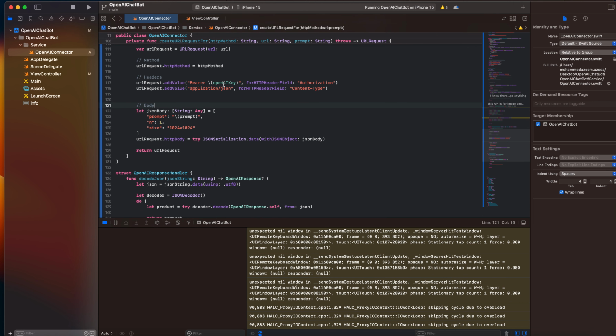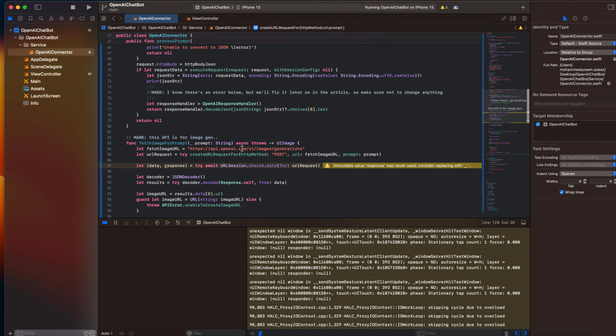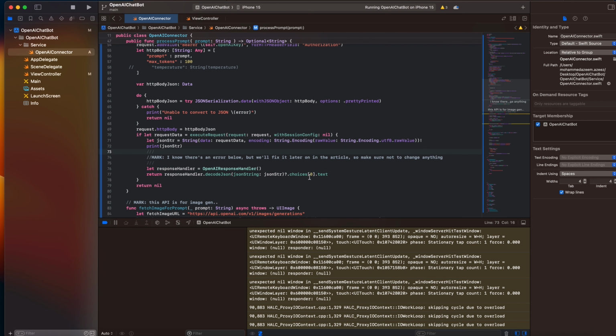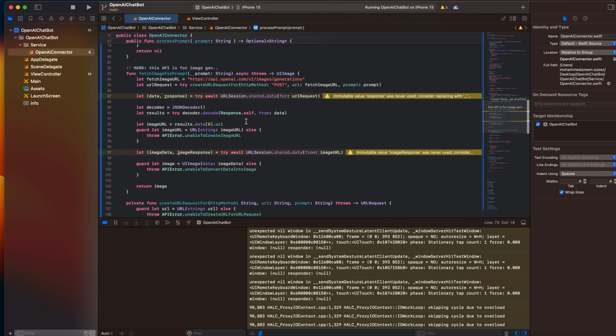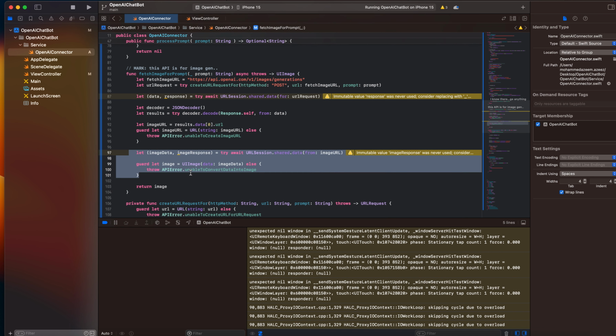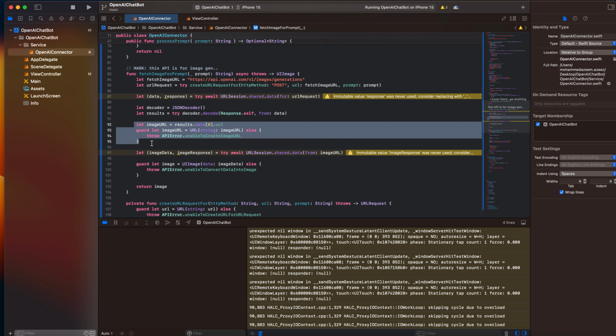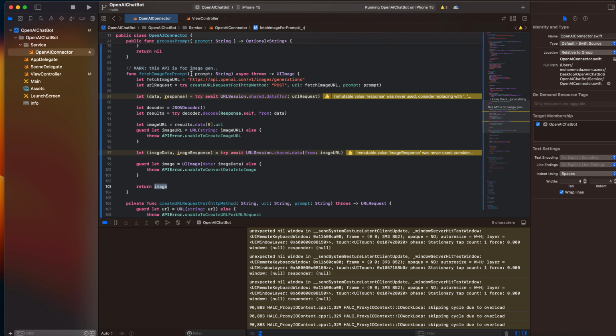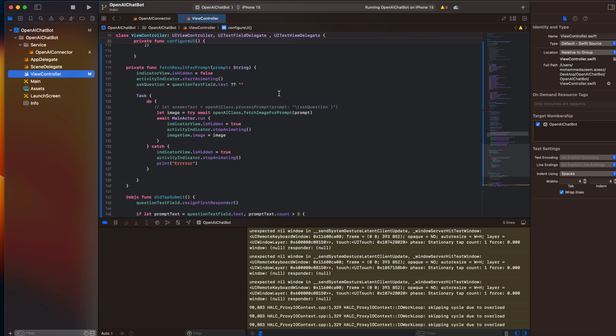You can replace it with your key instead of mine, and then we have this JSON body over here, which gives a response from here. This is the response model, and from here it is going to decode and check for the image. As a result, it's trying to get an image from here. There will be an array, so we are taking the first image, the data at the zeroth index of URL, and it throws an error if it is unable to get an image. If there is no error and it gets an image, it will return the image. That image we are going to show over here in the view controller.